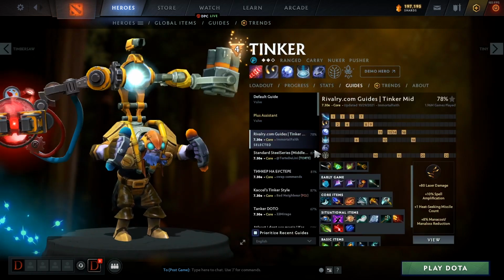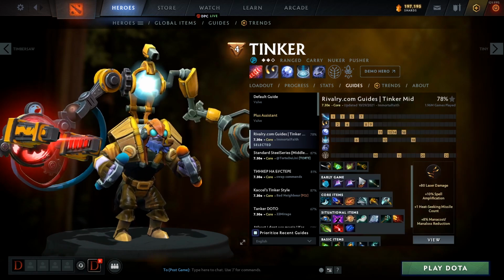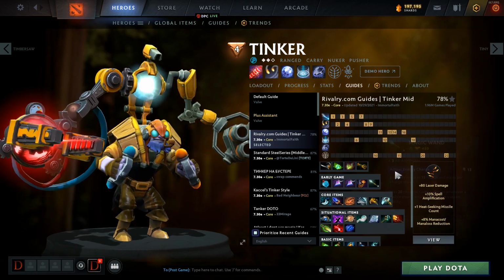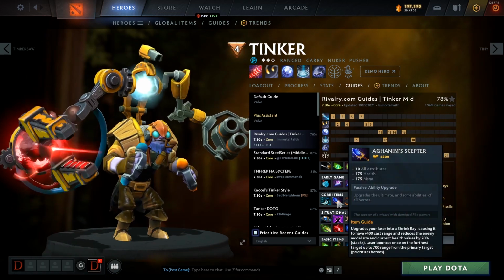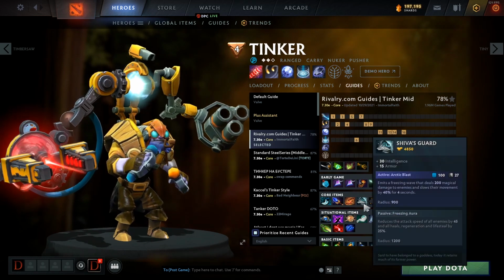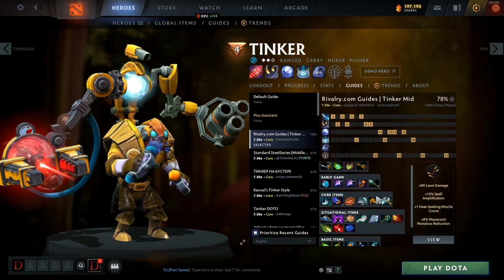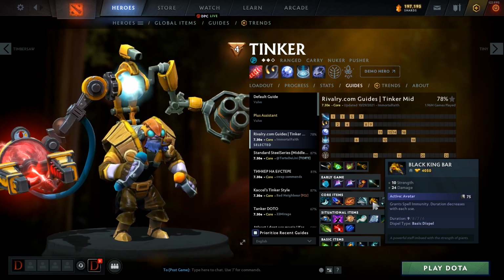Next we have Tinker. Tinker, pretty straightforward. You're going straight up Blink, possibly 2 null talismans, but always Bottle, Soul Ring, Blink, straight into Blink. Then I would say you probably should go Aether Lens, Ags every game, but you can also go your Shivas and your overwhelming Blink build and possibly BKB, because this hero can be like this weird tanky, unkillable beast with a lot of these items.